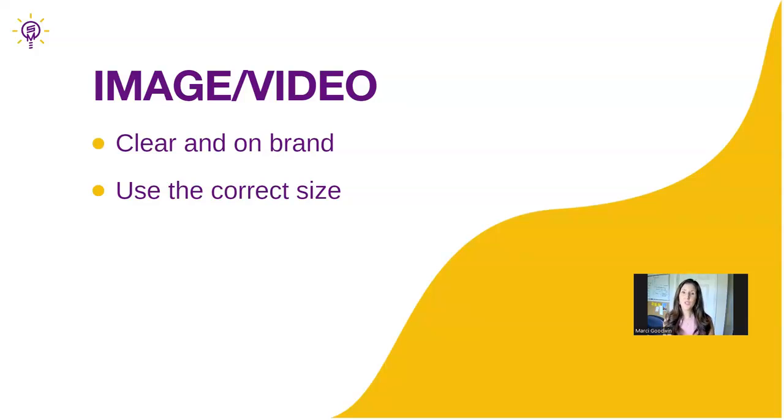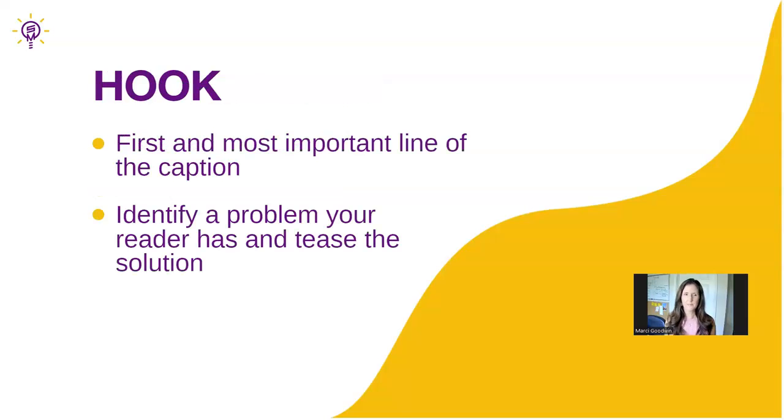Also, it's very important that you use the correct size. Every platform has an optimized size that it wants, and those change all the time. So it's just as easy as Googling what's the optimum size for social media images or video. And generally it pops up. Sprout Social is a good one to go to because they're always updating their list. They have a cheat sheet that you can go to, and it's always updated, so you always have the most current size.